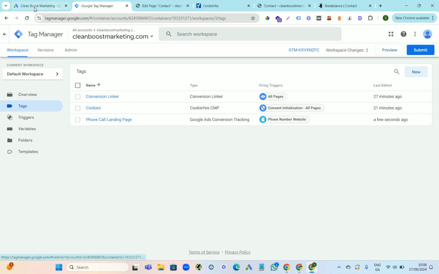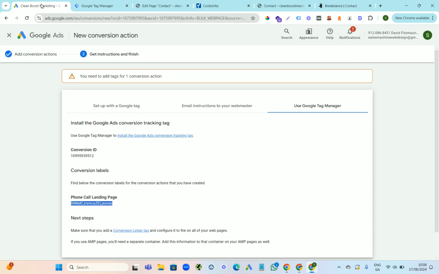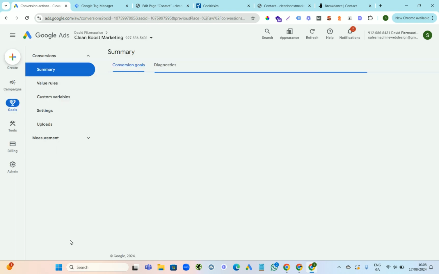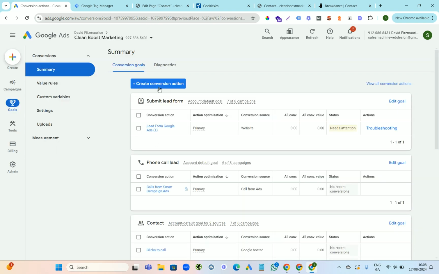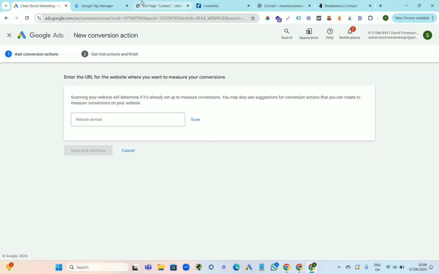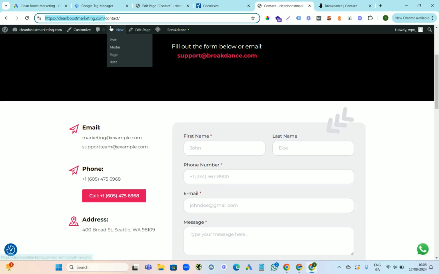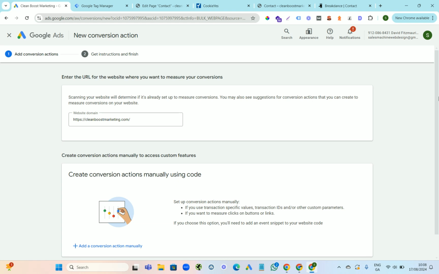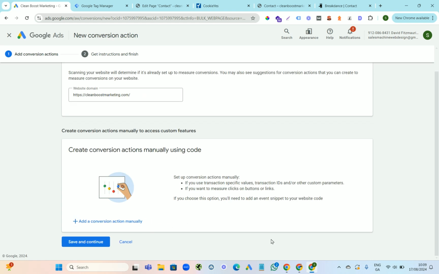And then we're going to go back and we're going to do the landing page, so the thank you page one. So come back into the ads, we have this done. We're going to come down, press done, and then we're going to create another conversion action, and this one is going to be the lead forms. So again, we're going to the website, and we have to come back and get our domain name. So we have this here, copy, paste that in, scan the website. It's already done. There's no enhanced thing to press because we already pressed it.